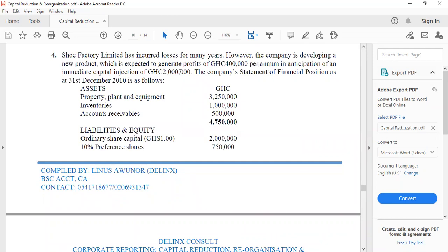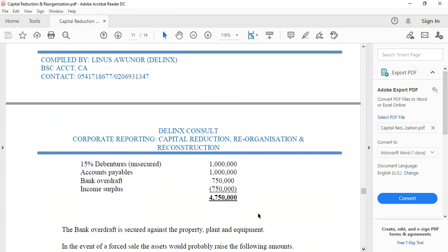And this one too, they are saying that if the shareholders are saying that we should reorganize, they should also make an immediate capital injection of what? 2 million. So the equity shareholders are going to pay for additional shares, which will be what? 2 million, which is also going to be through bank. So in all, you see that we have 2,000 plus 2,000, which is 4,000. But in the question, there was a bank overdraft. The company is operating on a bank overdraft. So as soon as the 4,000 hits the bank account, the bank is automatically going to subtract the 750. So if you take 750 from the 4,000, you are going to have what? 3,250. Are you okay now? Yes, please. Okay, let's move on.